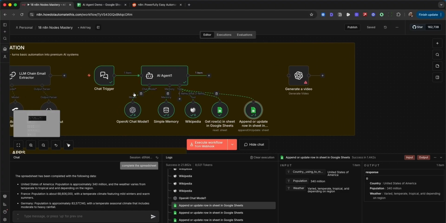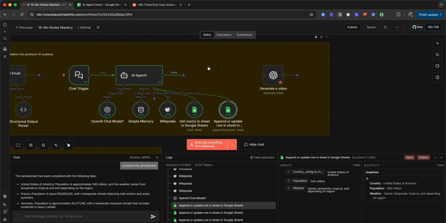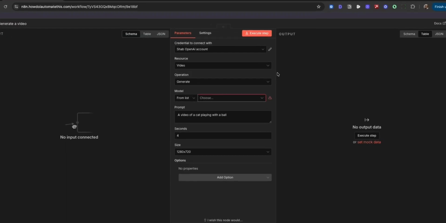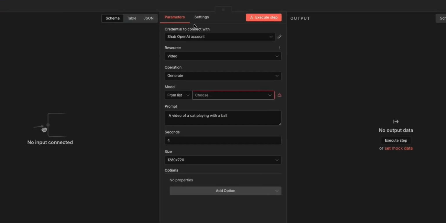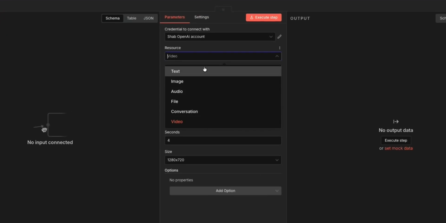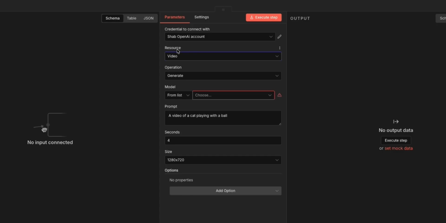Now, the third type of AI node that's really useful is the actual AI functions that are built into OpenAI and Gemini. So if we open up this node, we'll see that we have so many different things that we can do. So we can play with images, we can play with audio, we can play with files, we can play with video. So let's say we want to generate a video. We just have to use this node, and this node will automatically generate a video as its output. So you don't need to fiddle around with any complicated API calls or anything.